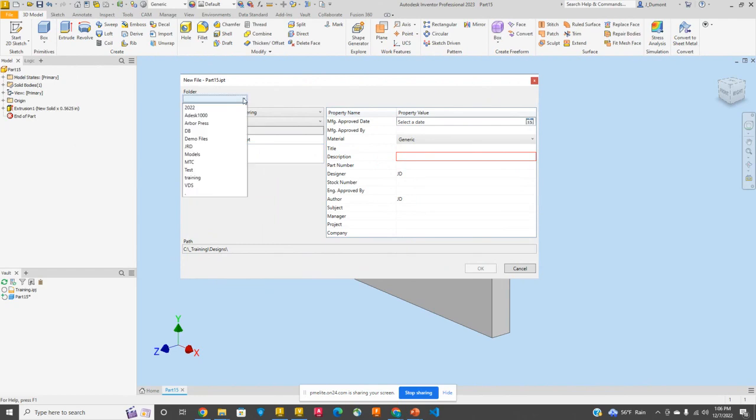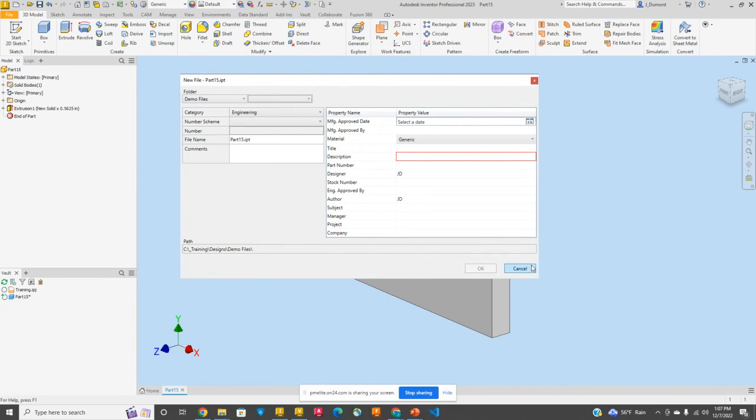So this is about enforcing company standards. I only want my users to save the file in folders that are already in the Vault. So if I'm going to, let's say, demo files, and you can see this little flyout is because if that folder has a subfolder, it'll automatically present me with that. And I'm not seeing the folder that I want. So that means that it's got to be created. And we want to enforce company standards. As I mentioned, this is just one example. I can leave it at demo files and then move on from there.